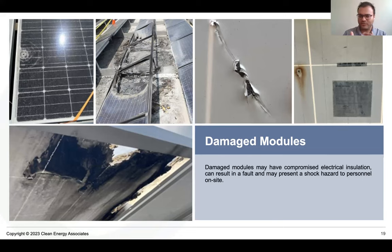And this can happen due to a variety of reasons. This can happen because of the technicians, the way they carry the module. This can happen due to shipping damage, or there may be a variety of other reasons that can damage the module. And it's interesting to know that a back sheet scratch, you can't see it without inspection. You get up on your roof, that roof looks great. You can see the tops of your modules, it's clean. The devil is in the details underneath.